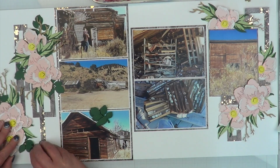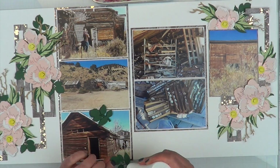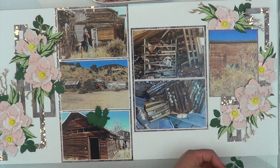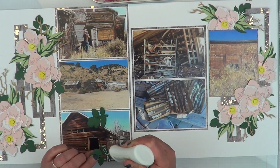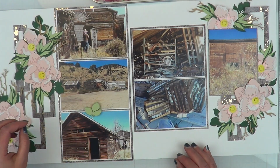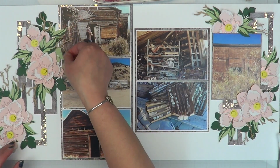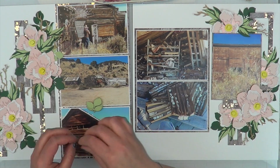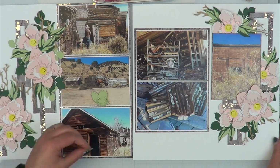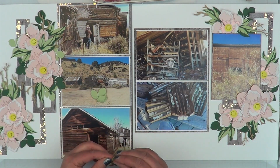And I'm trying to also not cover up the frames too much. I want those wood frames to be visible. So I'm tucking some of the leaves underneath the wood frame, as well as on top of the wood frames. I also only glued certain portions of those wood frames down so I could tuck and weave stuff inside. So I did cut out these leaves in 2 different colors, and I cut them out in the exact same color as the layered leaves, so that they don't stick out. I didn't want them to be noticeable. I wanted them to all blend in with each other. So I just basically cut them all out of the same colors.